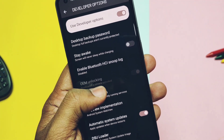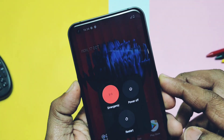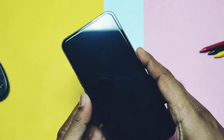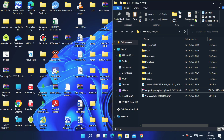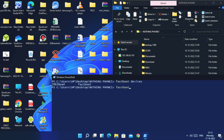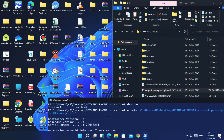To flash the ROM, we need the unlocked bootloader. You can refer to the video guide on how to unlock the bootloader given in the iCard. After unlocking the bootloader, keep USB debugging enabled. Now power off the phone and press volume down plus power button to boot the device into Fastboot mode. Once the phone has booted to Fastboot mode, connect it to the PC. Open the CMD window inside the platform tools folder where your file is located using Shift plus right-click and select 'Open command prompt here'. Now type 'fastboot devices' to check whether the device is properly connected, then type 'fastboot update' and drag the file into the CMD window to locate its path and hit Enter. You will see the flashing of the ROM gets started.